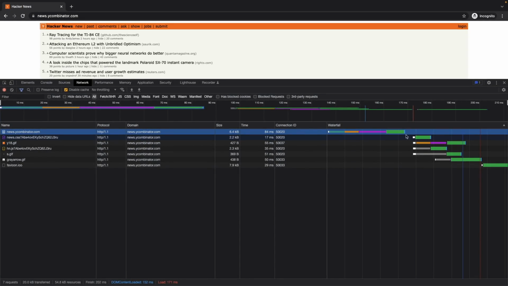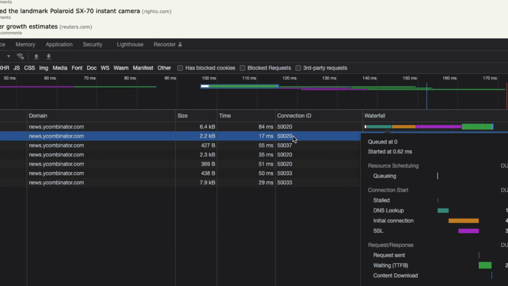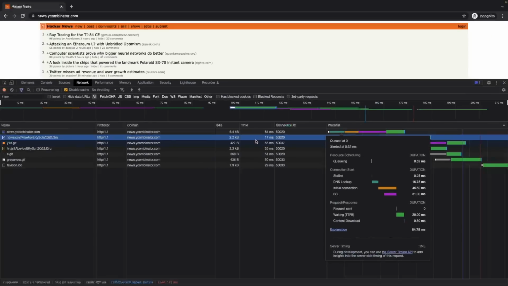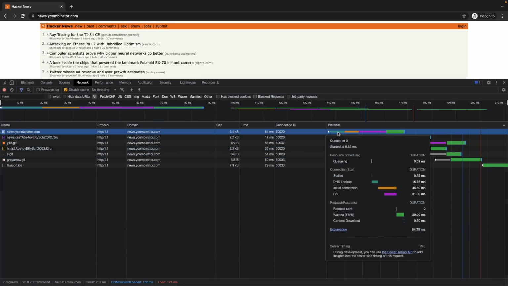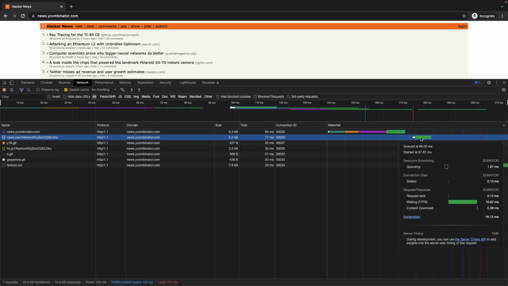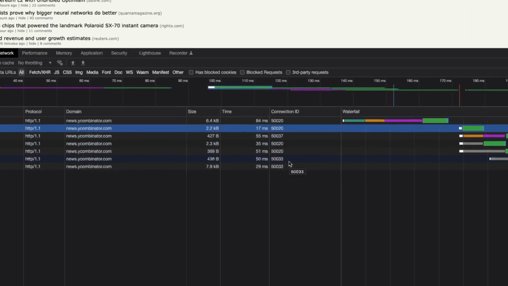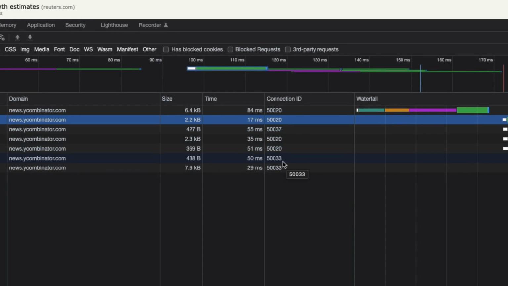So we made a request to this 50020, and then we noticed that we need to make requests for the rest of the stuff. This is where the browser actually starts making decisions. Was it worth waiting for this connection to be freed so I can send another request, or should I spin up another one? The browser in this case decided to spin up one connection 37 and another connection 33.